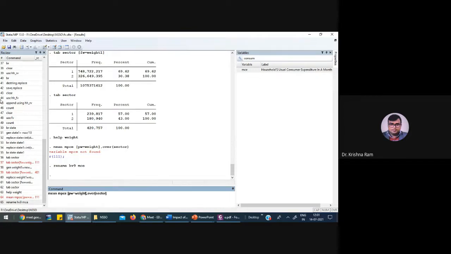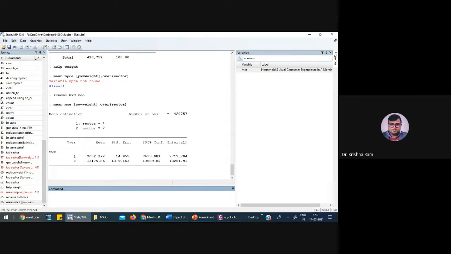If you need statistics of monthly consumption expenditure for rural and urban areas, just type mean MCE. Under the bracket you can use population weight because you are calculating the mean here.